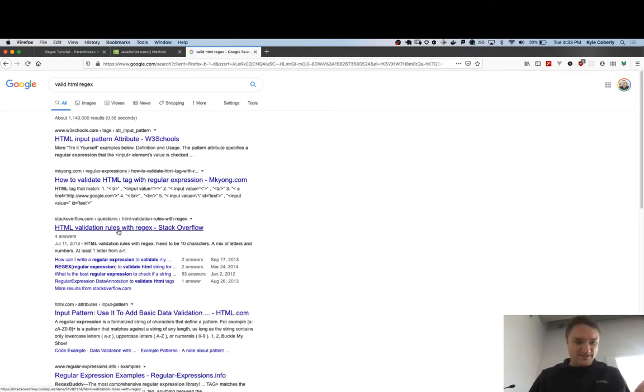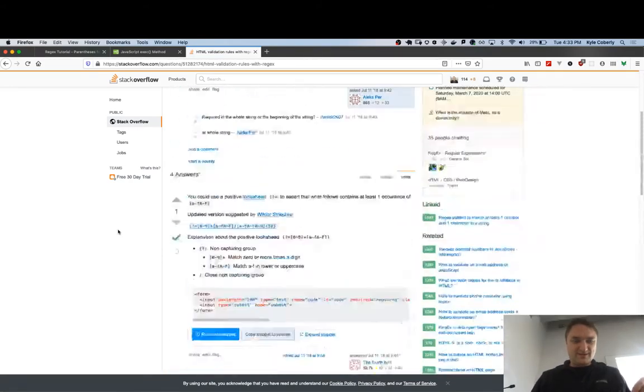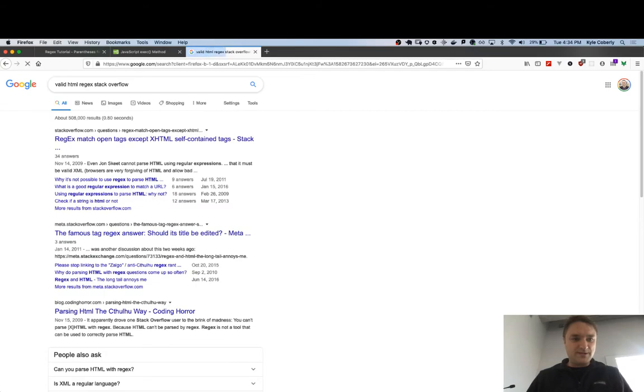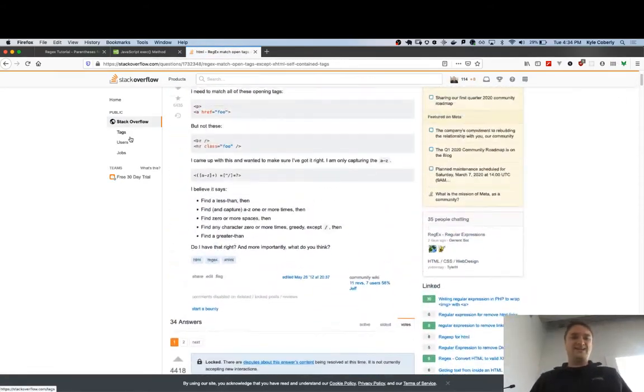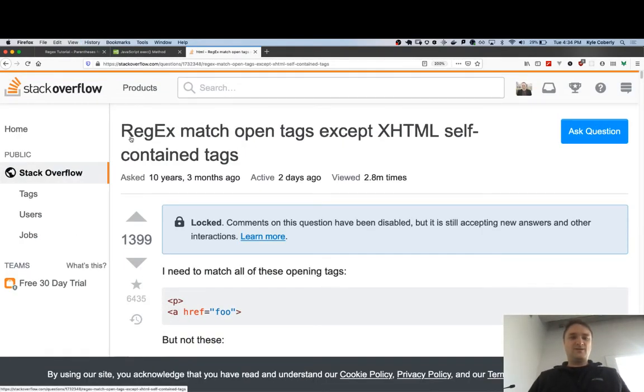Let's see if I can find the Stack Overflow one. Stack Overflow. Please tell me it's still there. Here it is. So, regex, match open tags except XHTML self-contained tags.